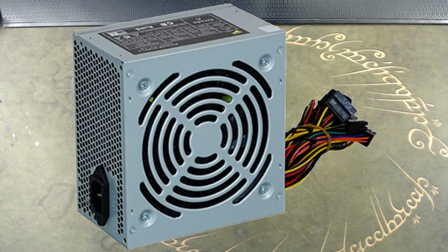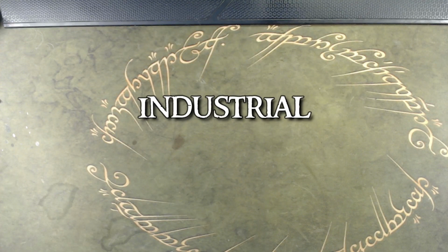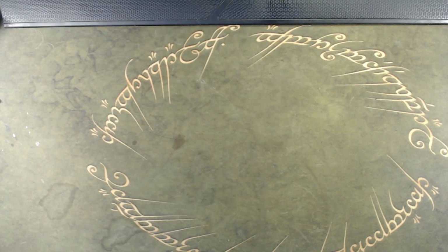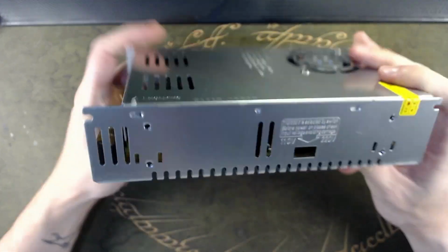Then you have computer PSUs, power supply units. They have this really rigid form factor, but not the most practical, especially when you want to make a do-it-yourself project. They give you a lot of different voltages, but that's not fun. And then our champion today, called by many names, but you can find them by industrial, CCTV, LED strip, whatever, power supply units. If you look for switched mode power supply units, you'll probably find one of these.